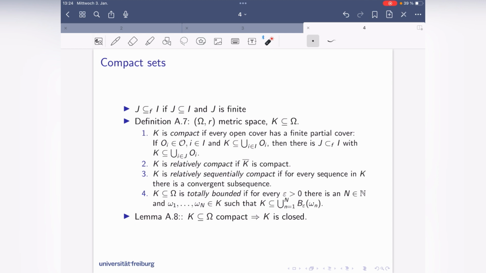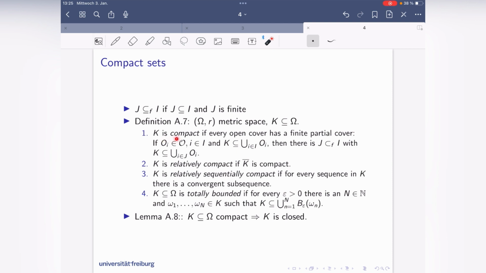So what is a compact set? Usually you learn this in your first or second semester, but let me just recall this. It's in the appendix of the manuscript also. Again, I only argue here with metric spaces because that's the simplest. Note that we are not dealing with the case that omega is just a subset of Rd or Rn. It's just a general metric space, so I don't have what you sometimes learn in your first year, that a set is compact if and only if it's closed and bounded. I have something similar, as you will see, but I'm more general here.